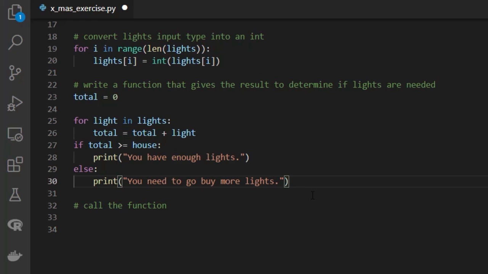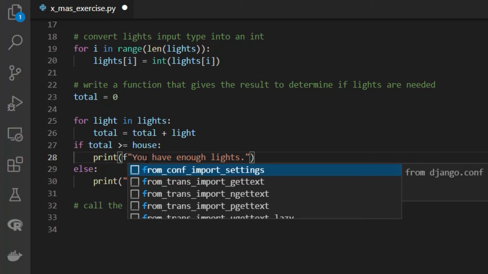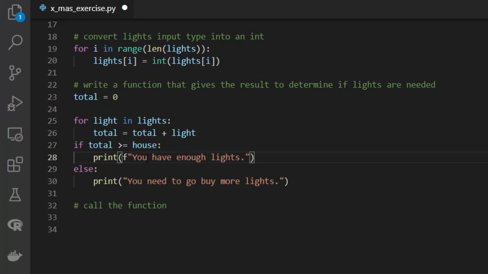So let's add some values to our statement here. So we have enough lights, but how many lights do I have added together? So we'll use the f-string format so we can insert our values. We can simply put f in front of our string, say you have, and we wrap our value inside the curly braces.